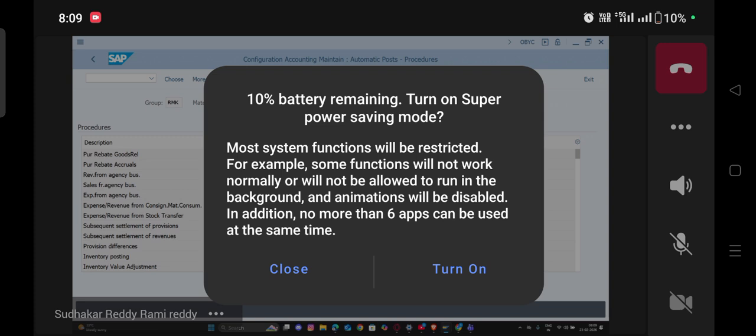Assign GL accounts for transaction keys AKO, AEM, FRE, FRL, FR1, etc.